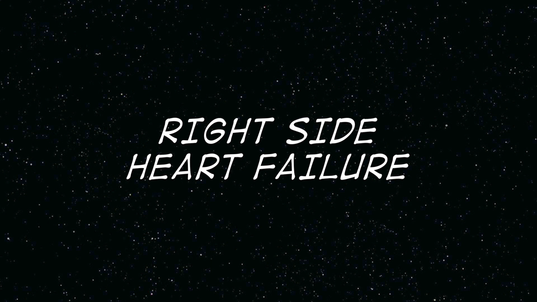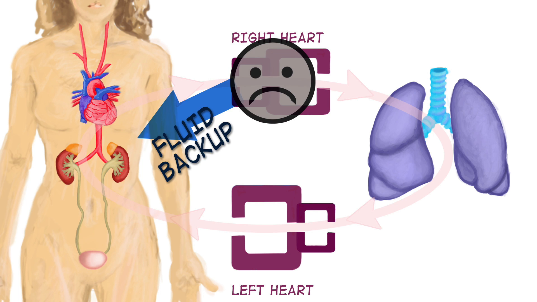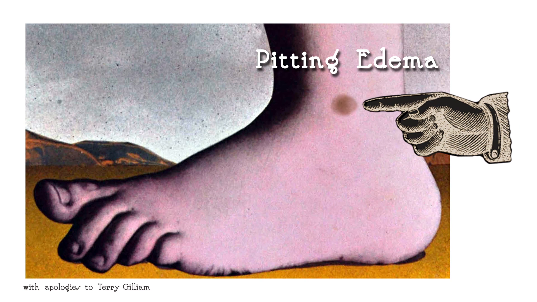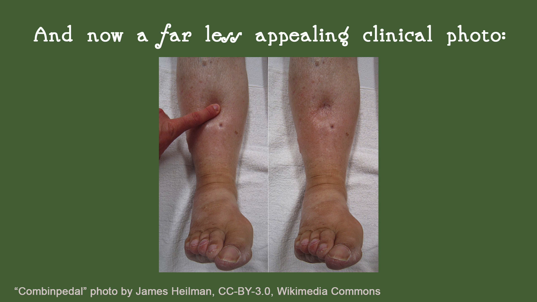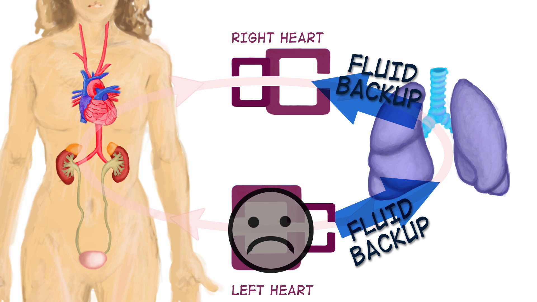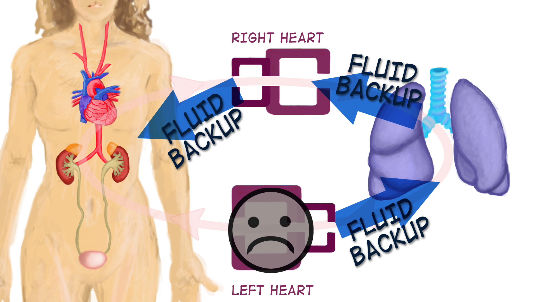If you have right-sided heart failure, such as from a heart attack in the right ventricle, then fluid backs up into the body. That manifests as swelling, or edema, in the body. The fluid falls with gravity, so a patient who stands up all day will get swelling in their ankles. The swelling can be so pronounced that if you press your finger into the tissue and remove it, it retains the shape of your finger — that's called pitting edema, a diagnostic sign. Severe left-sided heart failure can also eventually cause right-sided signs, because fluid backs up from the lungs into the right heart and then into the body.